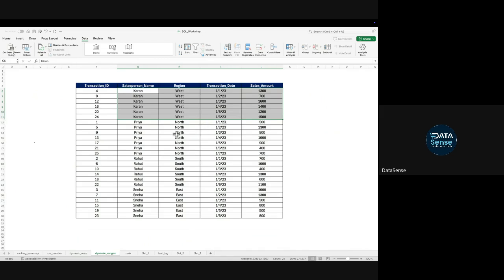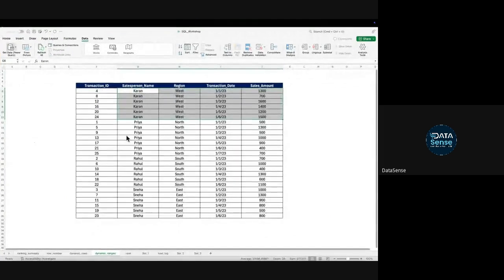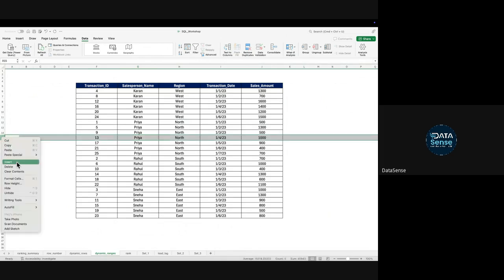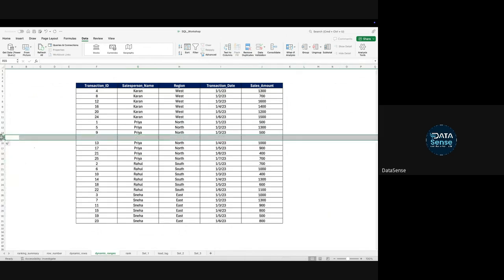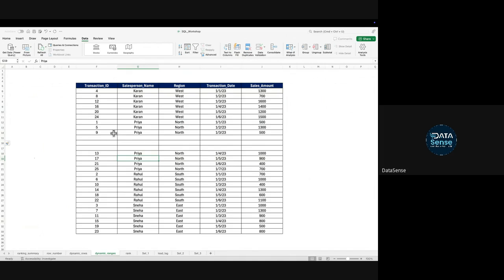Suppose there are duplicates. So let's say I introduce duplicates here. So 1 1 2 2 3, right? And I will add a few more rows. Insert, insert, insert. Okay, and let's say I add these.